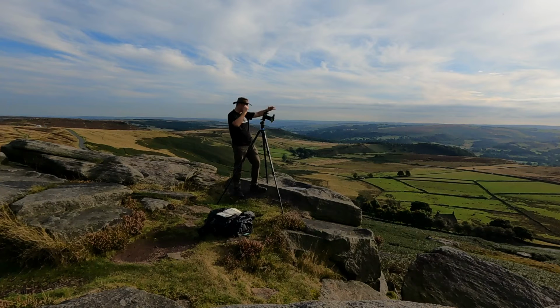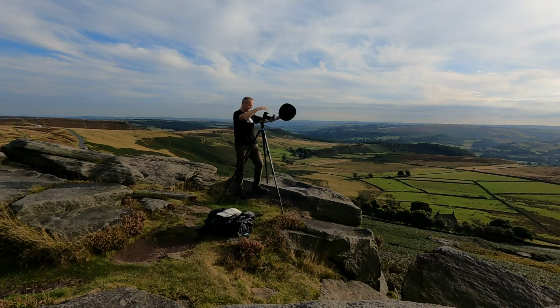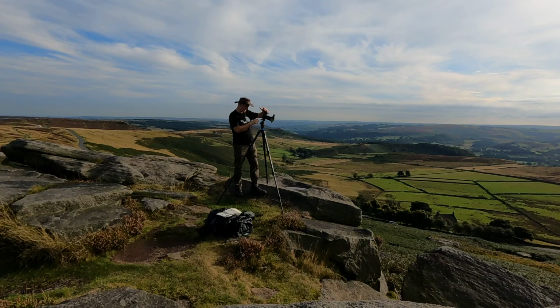That looks good. Got a good bit of lighting on the fields down there. That's brilliant. Let's just play around with the exposure slightly. Do that again. I wasn't paying attention. Let's just shield the front of the lens from the sun. It's a good thing with a wide brimmed hat, you can use it to shield the sun, which is really good.